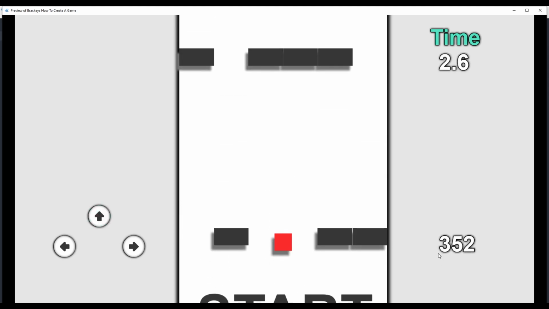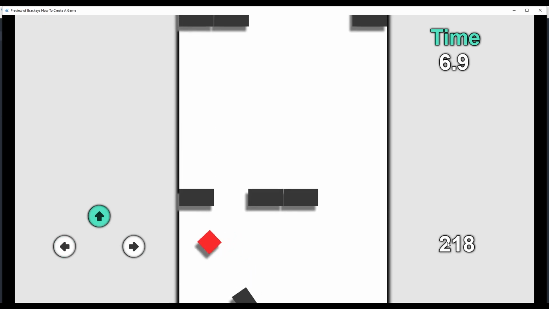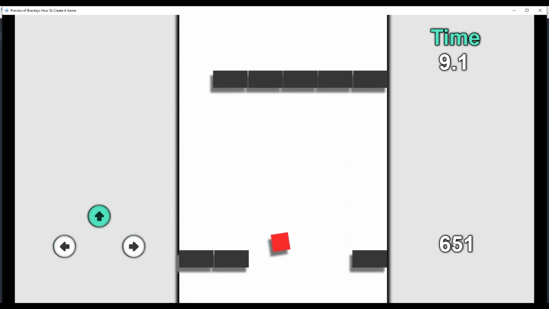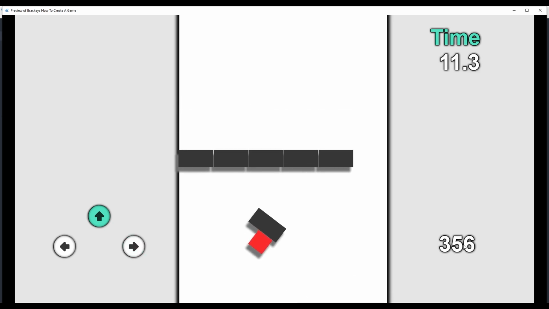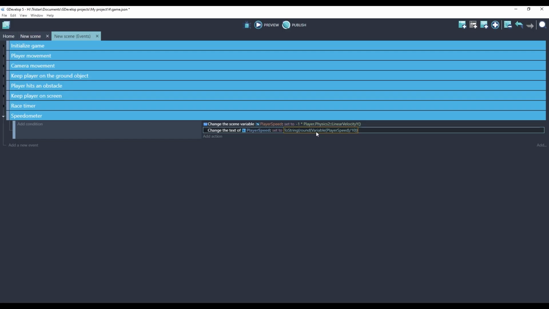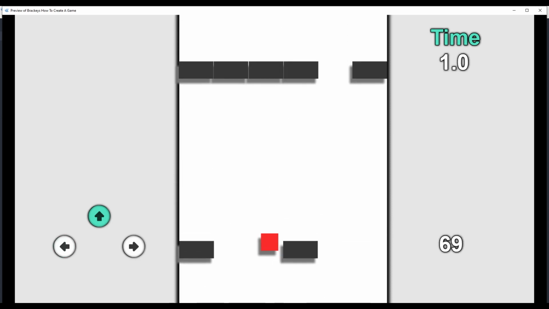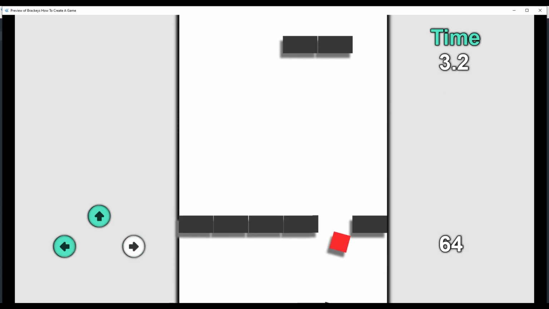I still think it's kind of hard to read with all these numbers changing so quickly. I think I'm just going to divide everything by 10 to keep us under 100 units of speed. I'm just going to divide the number that's displayed by 10. Okay, now our speed seems to be easy to read and looks good.